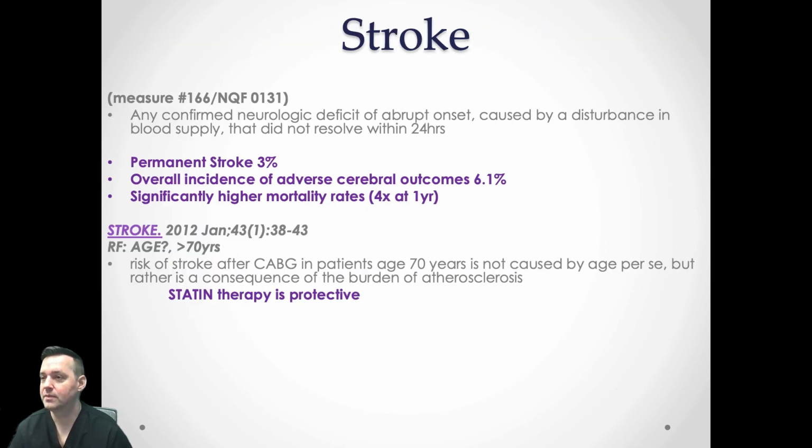Stroke is still the number one feared complication. With the use of epiaortic ultrasonography and a single aortic cross clamp, we've really reduced the incidence of postoperative stroke. The mechanism why we think most of these patients have strokes is because they end up embolizing atherosclerotic plaque, which is why most of these strokes that we see are not necessarily focal, dense strokes, but are bilateral.